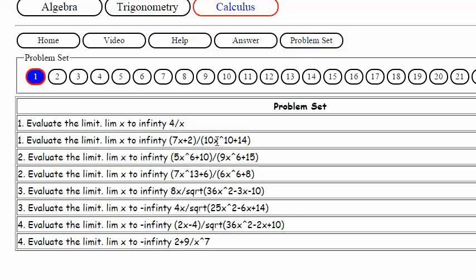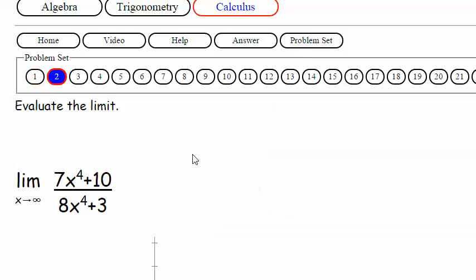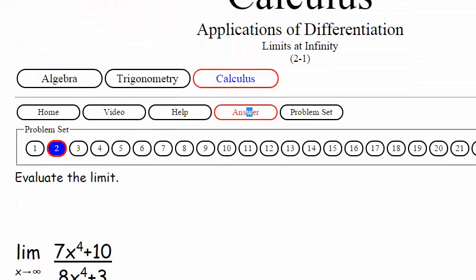But like the one we just got through doing, I'm right here. So you notice both leading terms are the same, and if they're both the same, you just take their coefficients. They're both a power of 4, so therefore you just take their coefficients. Alright, so if you've forgotten how to do that, that's important.